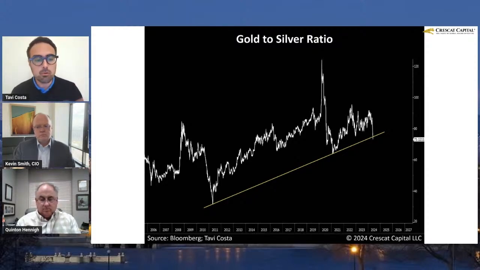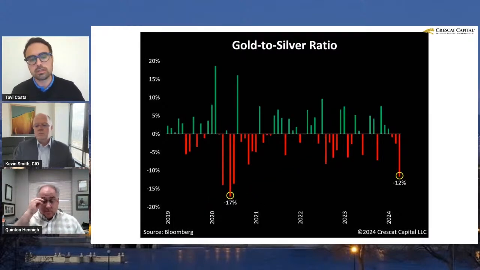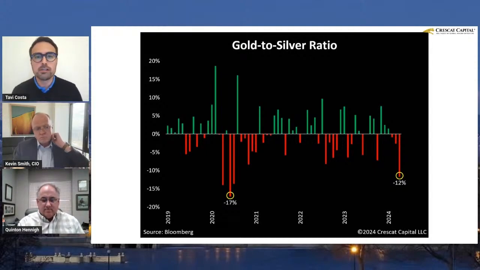And if that happens, what does that do to silver? I think it's just an important exercise to think about. And if you go to the next chart, the gold to silver ratio actually had its worst decline since the 2020s. And it's weird to say worst, because when it means worst, it's actually great news, because it means silver is starting to lead. And to me, if people think that we're going to see a gold rush of central banks buying gold and accumulating the metal, and that won't lead to a silver rush, those that believe in that probably just haven't studied history, because I think it's highly unlikely.